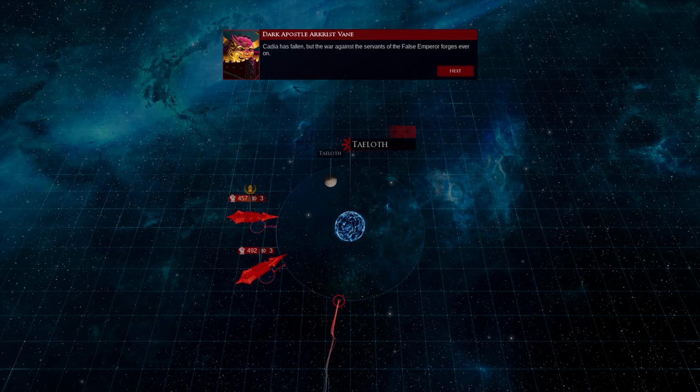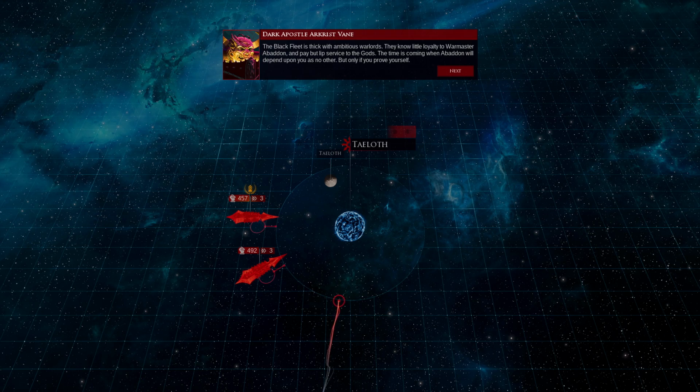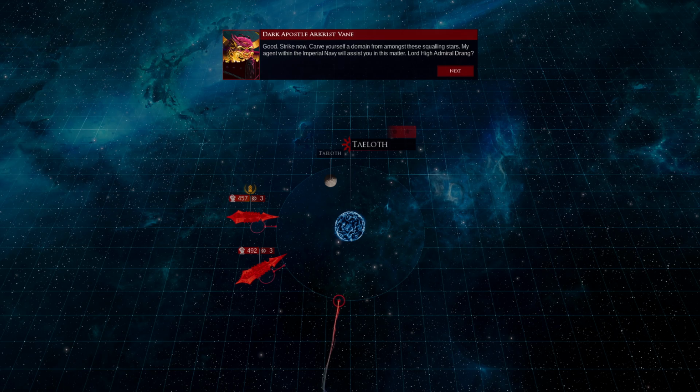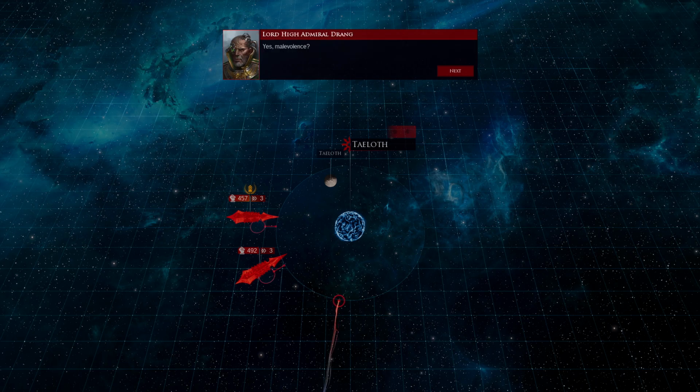Fallen. But the war against the servants of the false emperor forges ever on. How may I serve the gods? The Black Fleet is thick with ambitious warlords. They know little loyalty to War Master Abaddon, and pay but lip service to the gods. The time is coming when Abaddon will depend upon you as no other. But only if you prove yourself. I shall not be found wanting, Malevolence. Good. Strike now. Carve yourself a domain from amongst these squalling stars. My agent within the Imperial Navy will assist you in this matter. Lord High Admiral Drang? Yes, Malevolence?